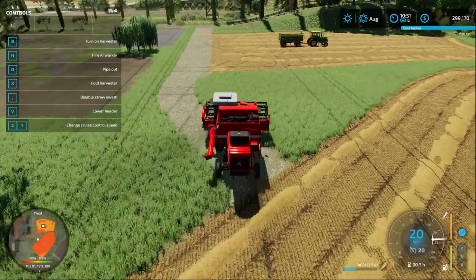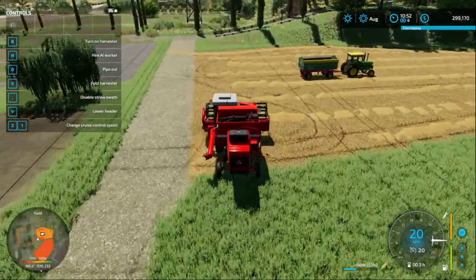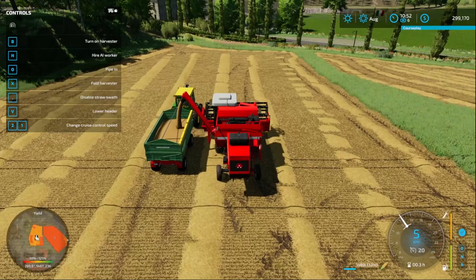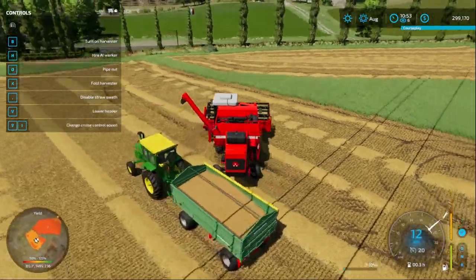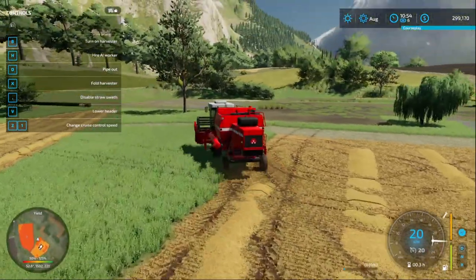Okay, just finished up the harvest of the two fields. As you can see, I left the straw there in case we want to bale it up. I'm assuming we will, but I just wanted to keep the options open for what we want to do to try and get some money early on. So we will empty this guy out and go and set a worker up in the other field in the wheat, which is just up the hill there.